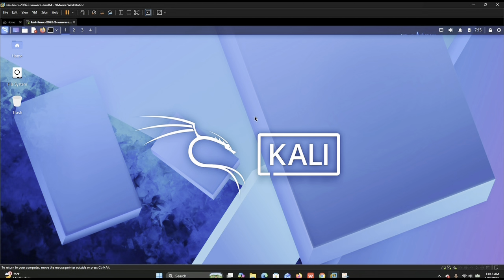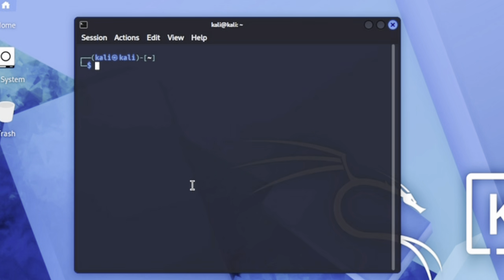Because we are running Kali inside VMware, the thing to do is to install VMware tools, or open-vm-tools. So let's do that. So let's open our terminal. So the command is sudo apt install -y open-vm-tools-desktop.